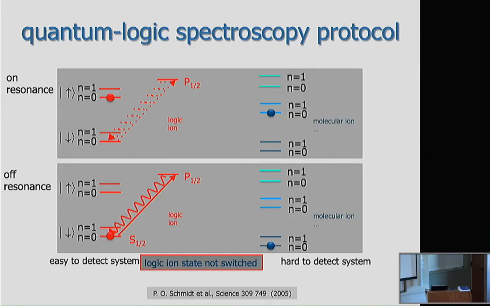So you get a signal that you've made a transition, and that tells you that you must be in the final state of that transition. And even if you have made a pi-half pulse or something like that, so you might be in a superposition, at the moment you detect here, the system has to decide which state it's in. And so you're either here or here. And that means that this molecular ion is now in a pure state because you know exactly where it is. Another way of saying the same thing is you have the information where the molecule is.